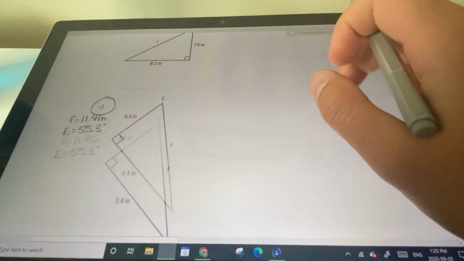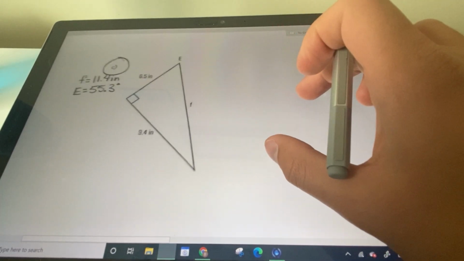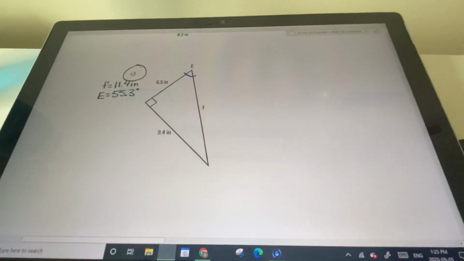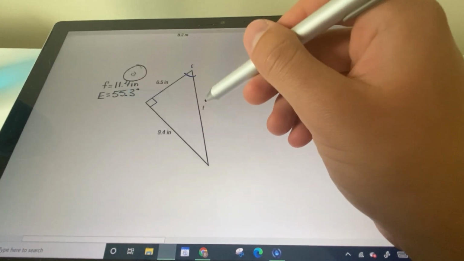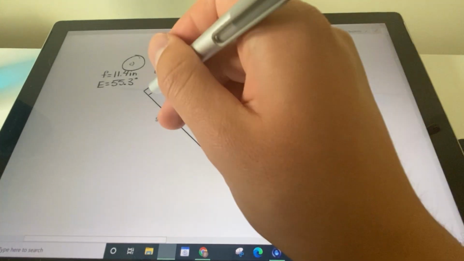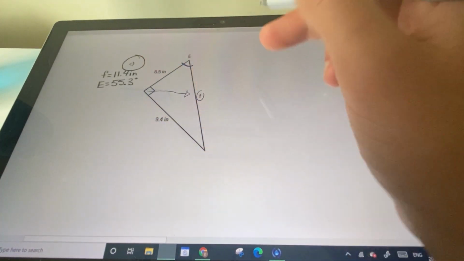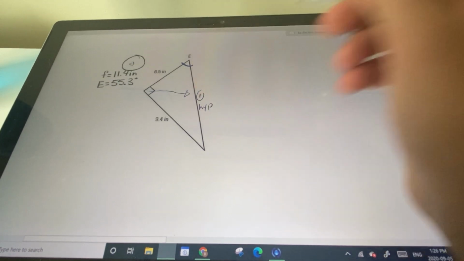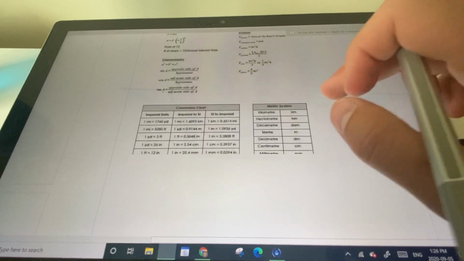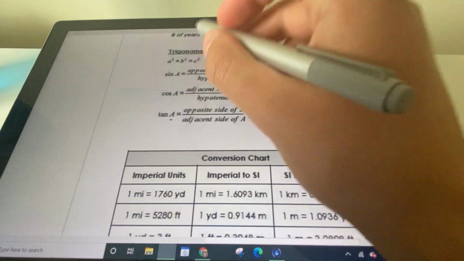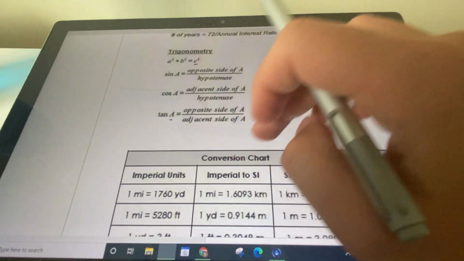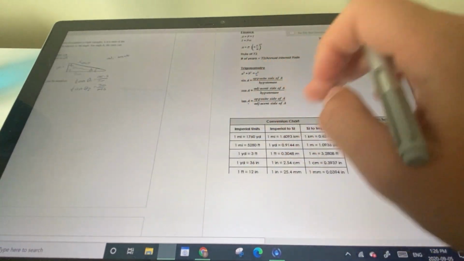Okay, so let's look at C together. It wants us to solve for this angle here. It's labeled E, so they want us to find E. They also want us to find F, okay? Recognize F is across from the 90 degrees, making this the hypotenuse. So if we go up here, remember, all of this is found here. C is your hypotenuse, okay? We're trying to solve for C as the hypotenuse in this case.